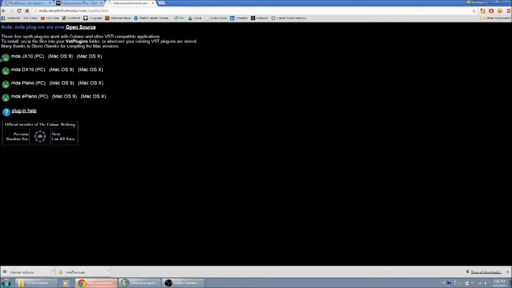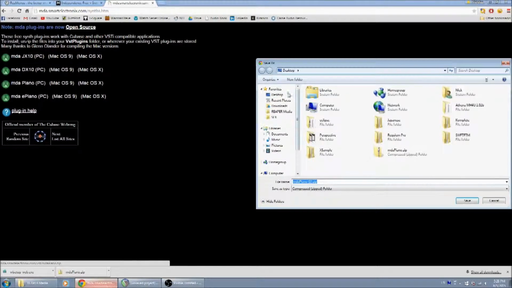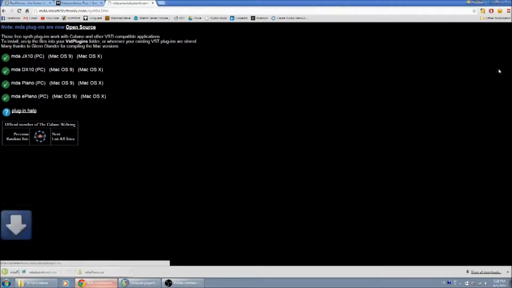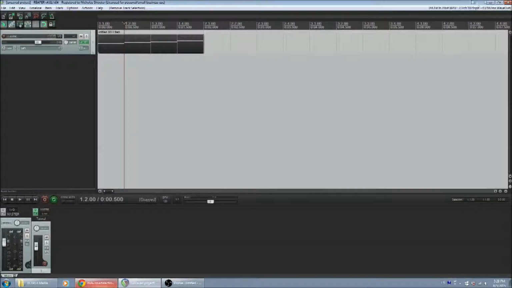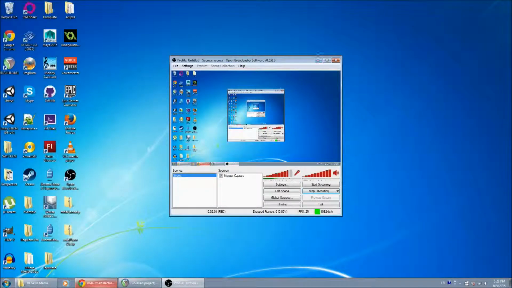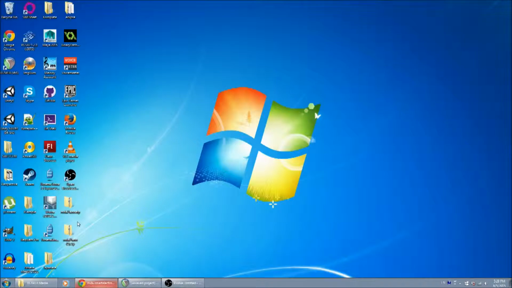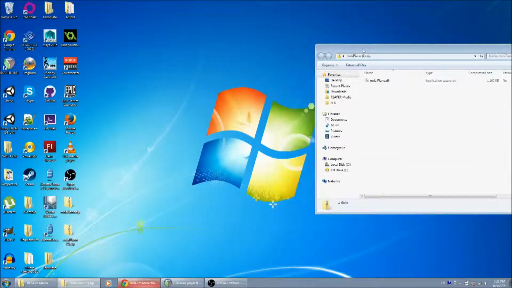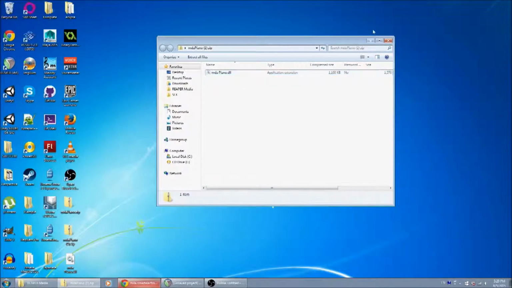Anyway, so when we're on this page, I'm on PC, so let's just go ahead and grab this. I'll slap it on my desktop real quick for demonstration purposes. Whoops. You weren't supposed to say that. So we open this up, and we have our DLL. So this is the file type that Windows uses, and you can see here it's just a DLL.